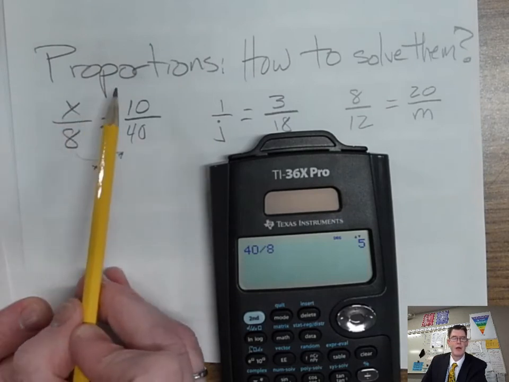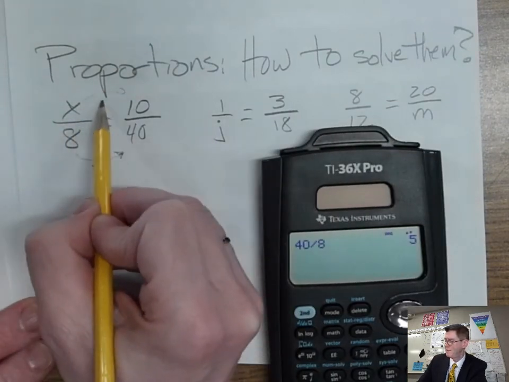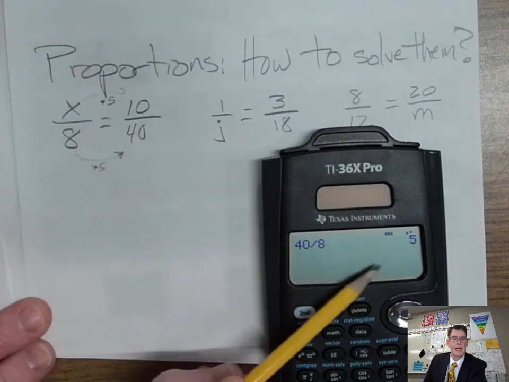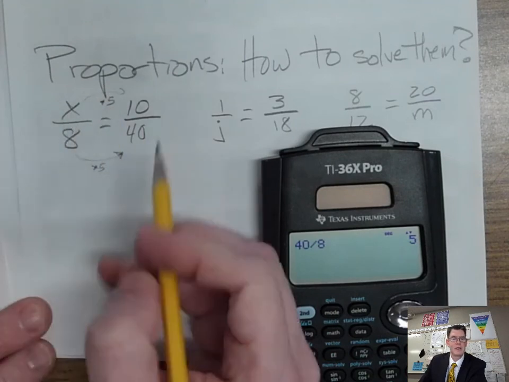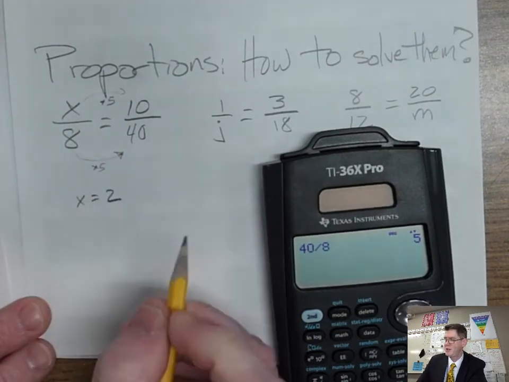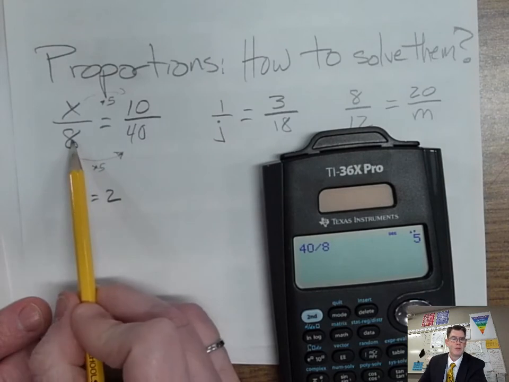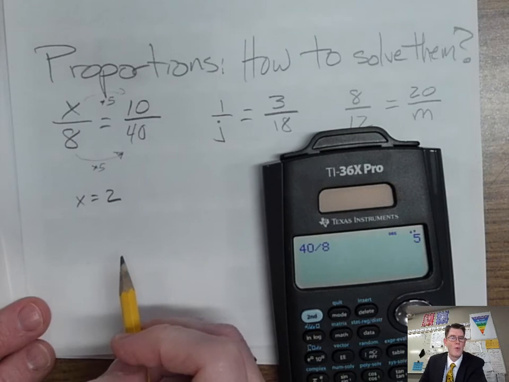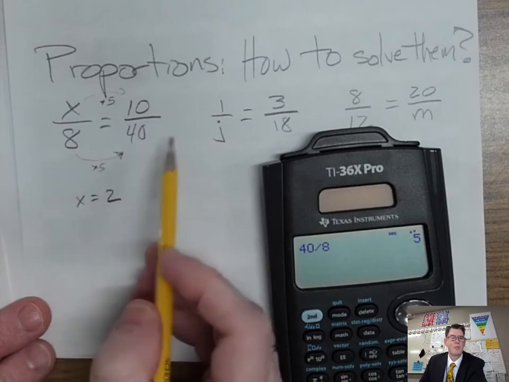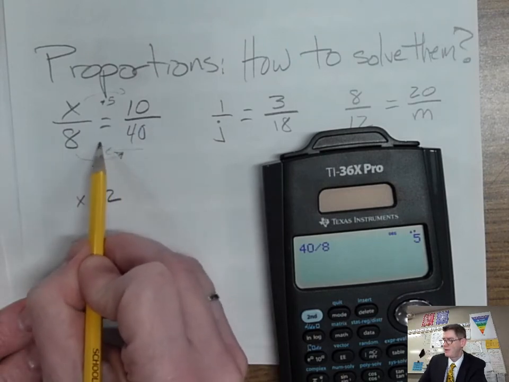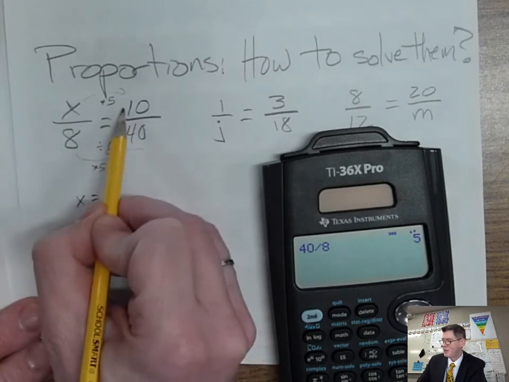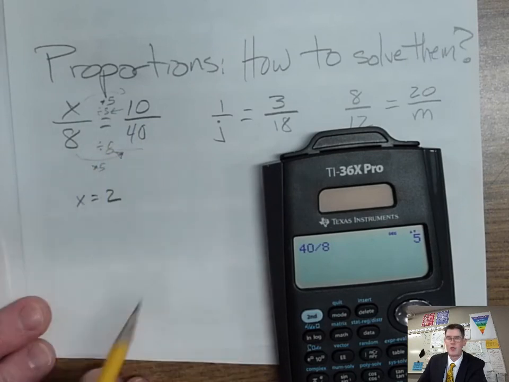So whatever you multiply x times the 5 to get 10. So what times 5 is 10? Or 10 divided by the 5, what does that give me? And that gives me that x is 2. So if I multiplied 8 times 5, then I multiplied this number by 5 to get the 10. That's one way to work it out. What did you multiply by? Or go in the opposite way, what did you divide by? So it's 40 divided by 5, so I divide the 10 by 5. Whichever of those two ways makes most sense. That's one way to solve proportions.